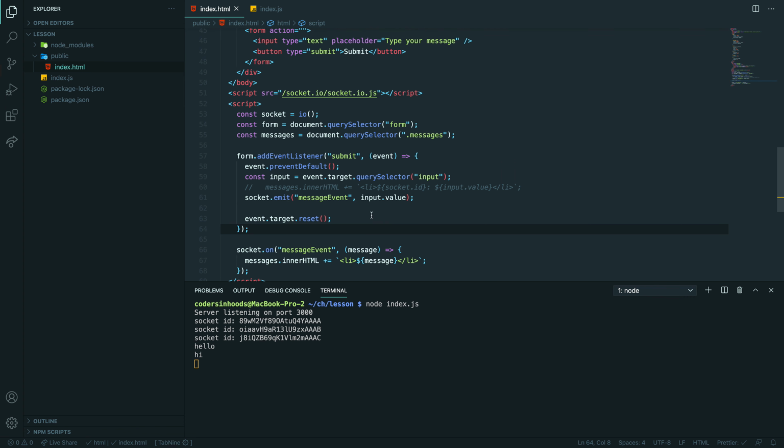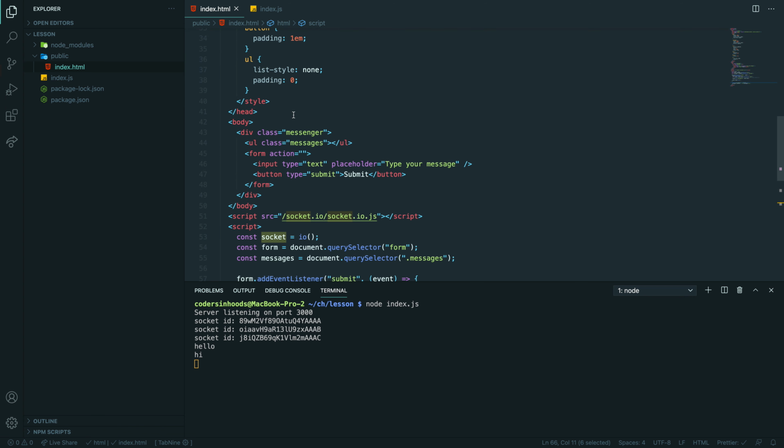Let's add. So first thing, we can use actual ID, right? Socket ID, and pass it there. But what if you want to pass the actual name? Let's actually collect that name from the user.